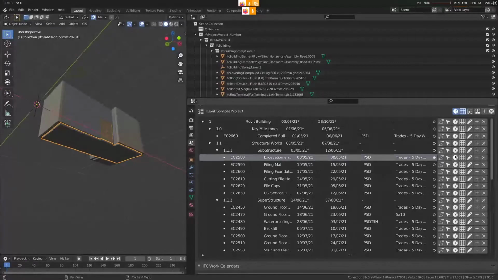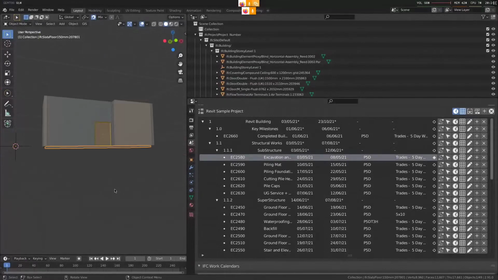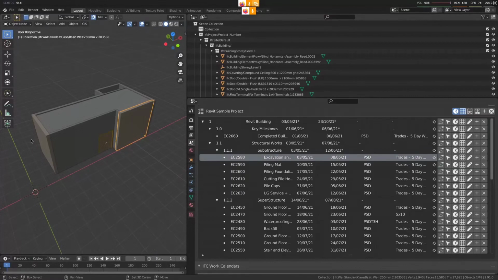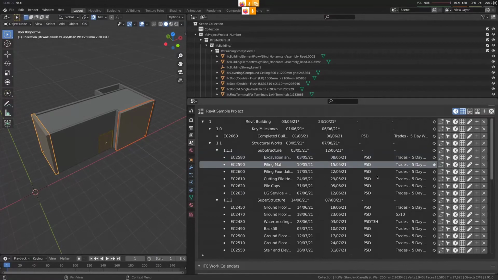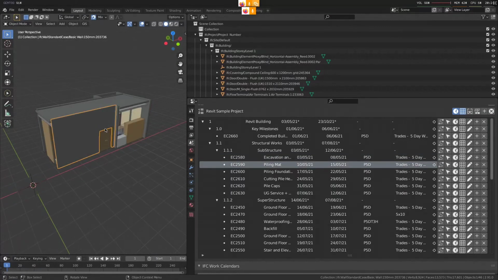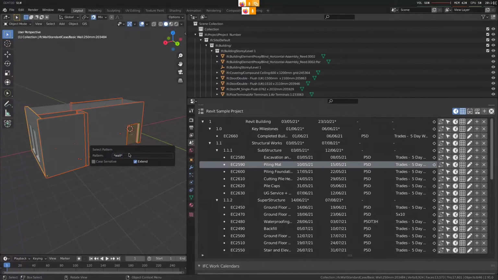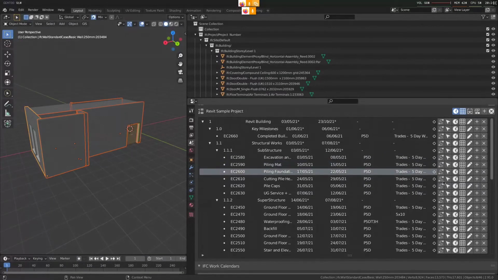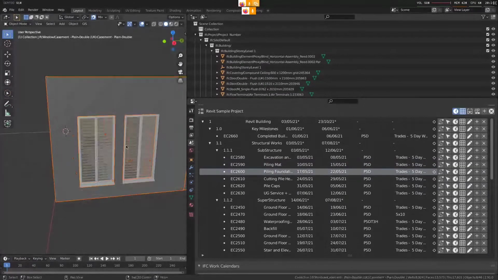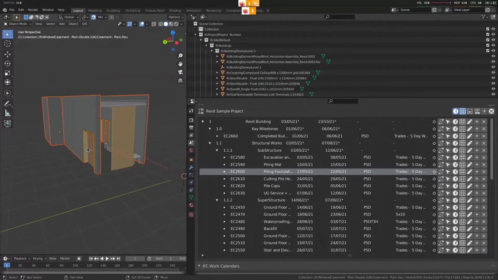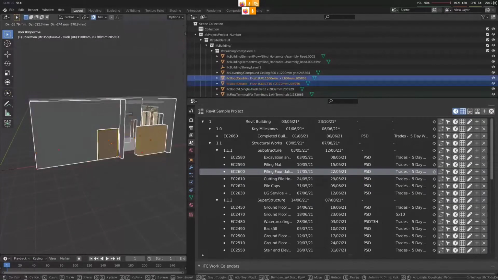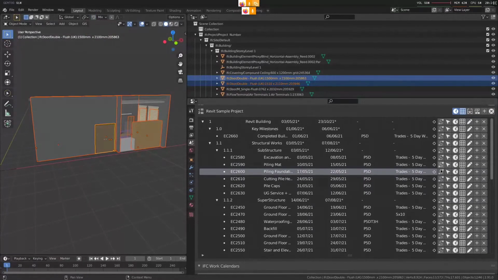I press, which basically toggles the assignment. So I will go and hide that, and we'll just assign a couple things to the piling mat, and we'll assign, say, more things. So let's say we'll select all walls and assign that to piling foundation, or maybe we'll select the things in the walls as well, because they come hand in hand. Okay, so all of this stuff is the piling foundation.